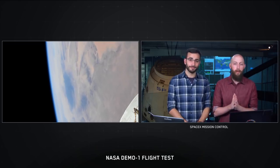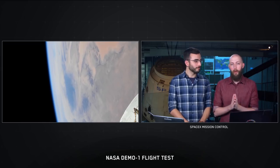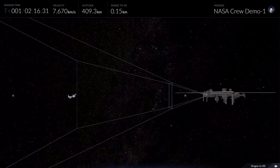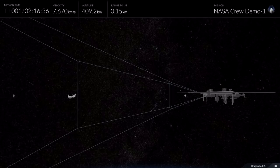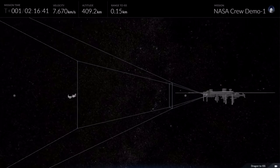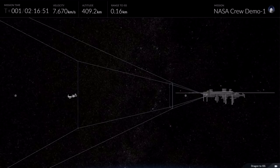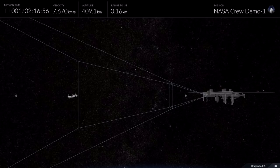Yeah, and so right now, Dragon is still retreating a little bit further away from the station. It's getting out to about 180 meters, and once it hits that, the crew will send the hold command, and then they'll just kind of let Dragon sit there for a little bit. And you can see in this diagram, again, with those approach corridors and other things that the crew's carefully monitoring, just making sure Dragon's staying online with everything. Once it gets out to 180 meters, they're going to command that hold, and then we'll sit there for a little bit, and then it's over to the flight controllers here in Hawthorne to command Dragon to begin its approach towards waypoint 2.